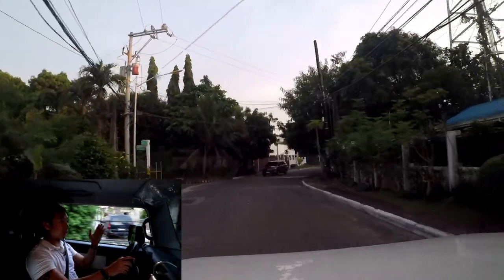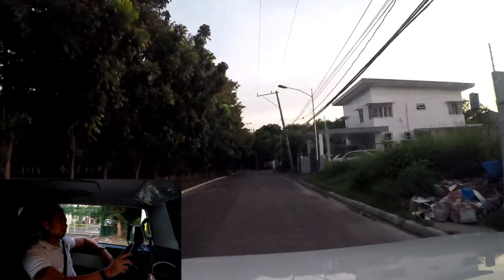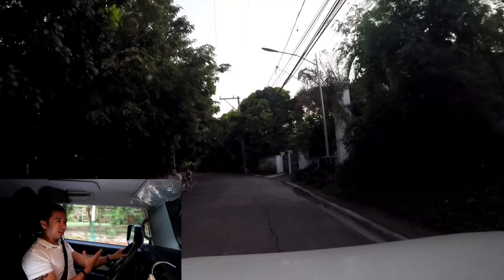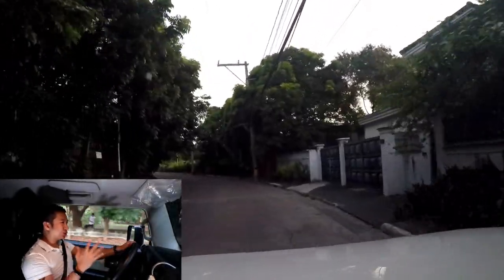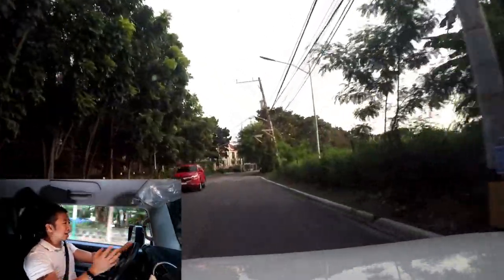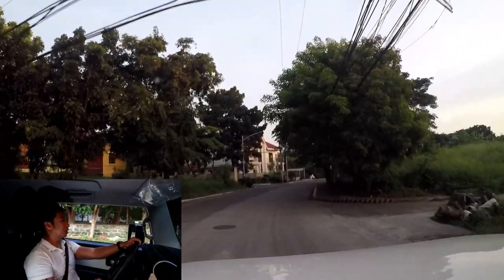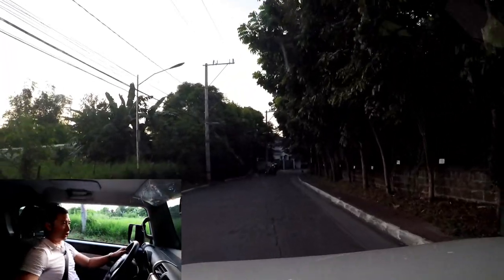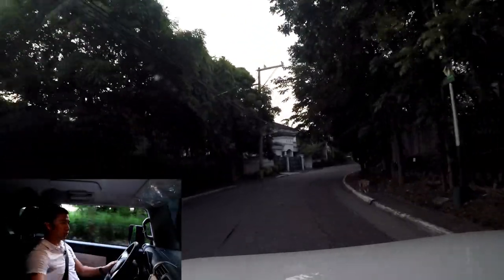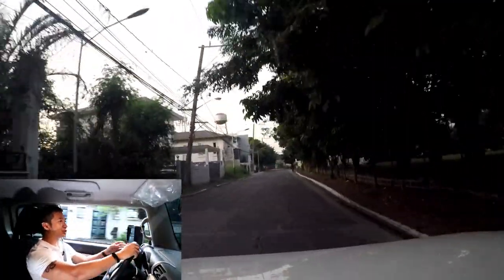The AC is good — it's sweltering hot right now but at least it's cooling me down. I'm going through speed bumps as if they don't exist — that's how chunky this car is. It's unfortunate we're on regular roads because I want to take this out on an off-road track just to see how it handles. I like the position of the gear stick — it's high up, easy to reach, and gives you that retro feel, like you're driving an 80s truck.